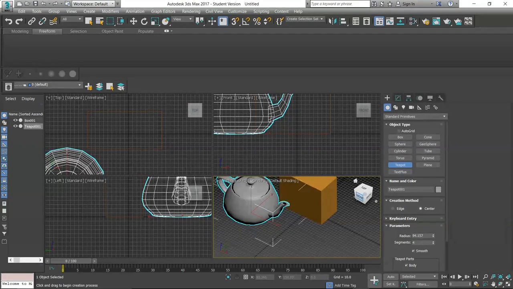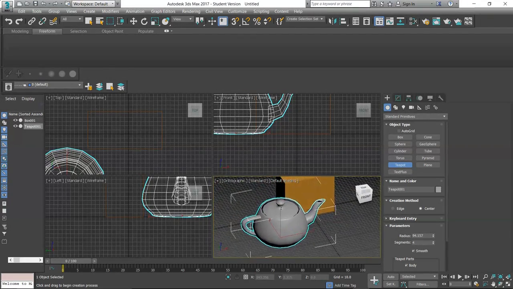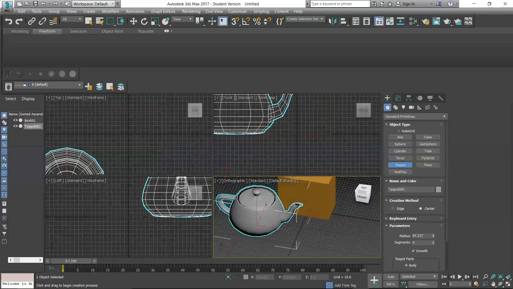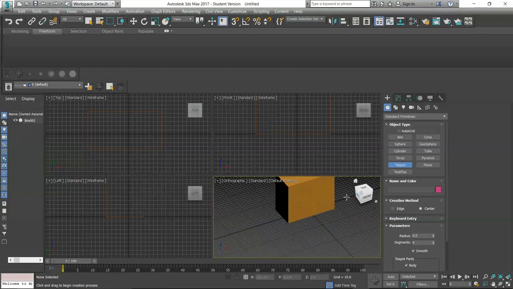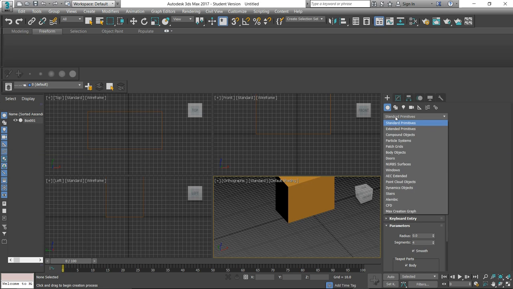Funny thing about the teapot, it was the first thing ever 3D modeled, so that's why they included it here as a kind of Easter egg. But we're given a great assortment of things. Since this is partly architectural software, we're given access to door models, stairs, and other types of patch grids. But we're going to stick to the standard and extended primitives for these tutorials.